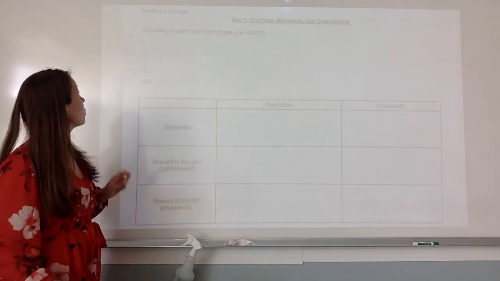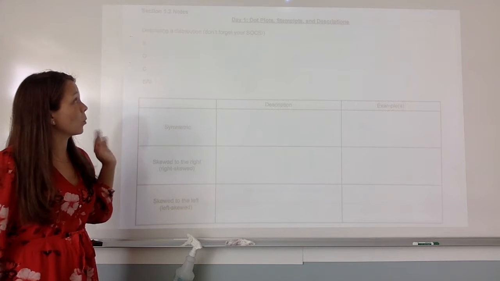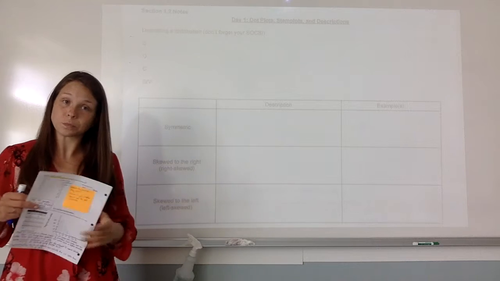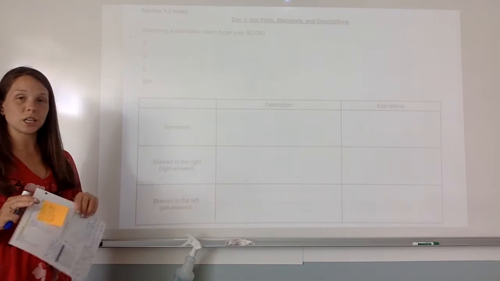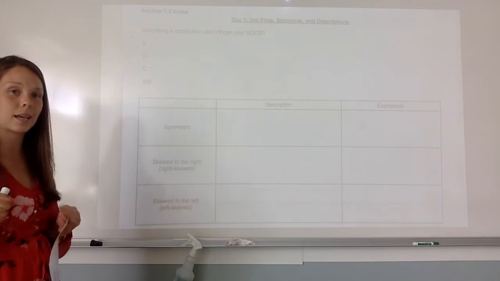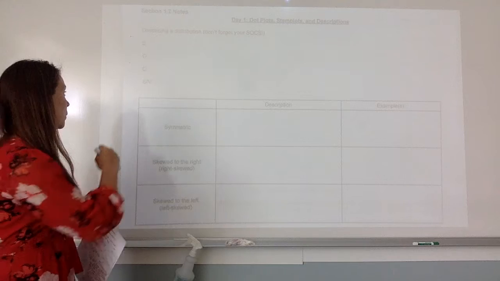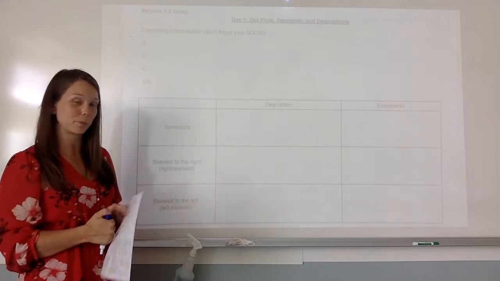Okay, ladies and gentlemen, we are now looking at section 1.2 notes. We're looking at dot plots, stem plots, descriptions, things of that nature. So, describing a distribution, don't forget your SOCs is kind of the acronym I use for this, or SOCVA if you use the V here instead of the S, and I'll go through the differences between the two.